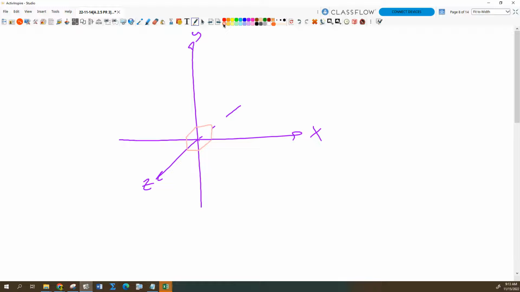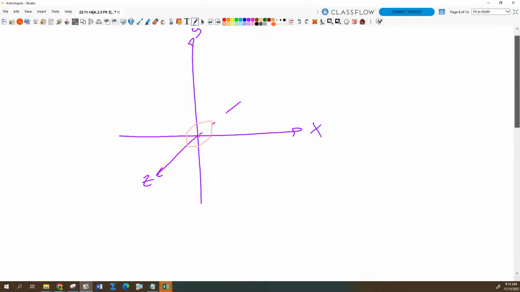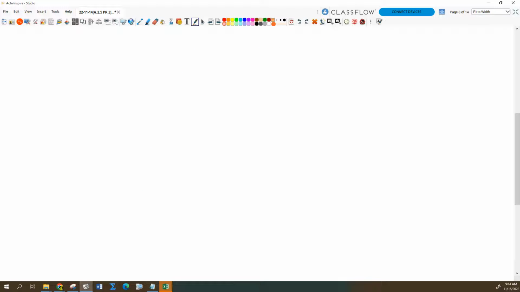A 4-dimensional orthogonal system would have to have another axis in there that's perpendicular to all the rest. Where's it go? We can't tell. To us, it makes no sense because we live in a 3-dimensional universe, and so there's no room for a fourth perpendicular vector there, right, or axis. Okay, but it makes it a little bit easier to think about if you think about this in terms of flatlanders. Okay, what are flatlanders?